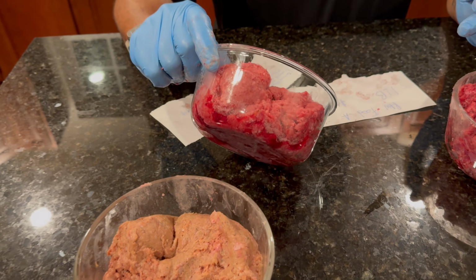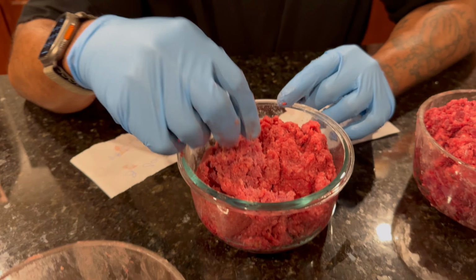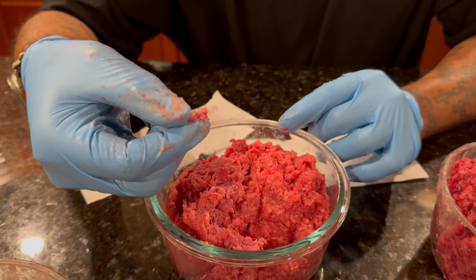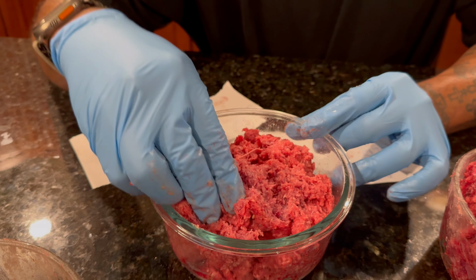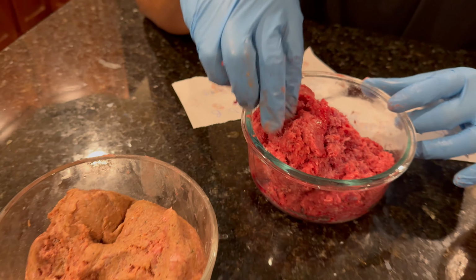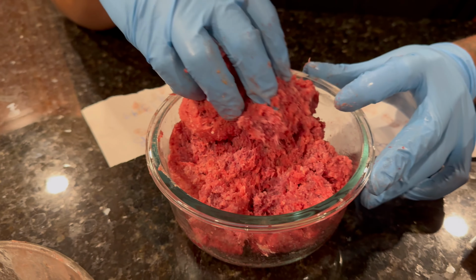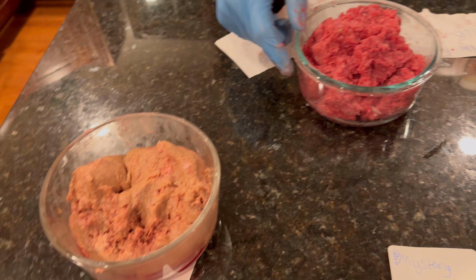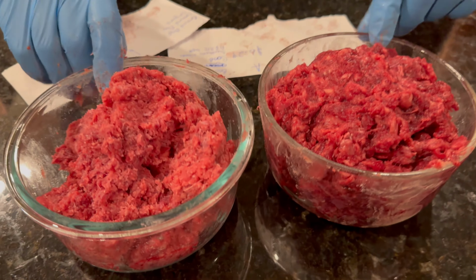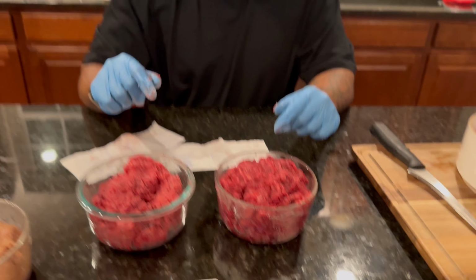Now, this right here, folks, this looks okay. This looks decent. You know, I still got bone. You got some bone right there, you can see, which is good. But this does look like McDonald's meat. It actually does, thinking about it, looking at it right now. But at the end of the day, we're going to kick this to the side. When you look at this right here, folks, what do you really want to feed your dogs? I'm going to feed my dogs this.